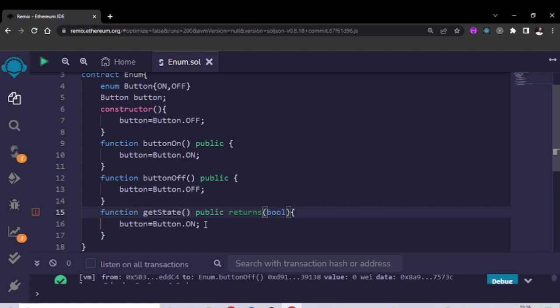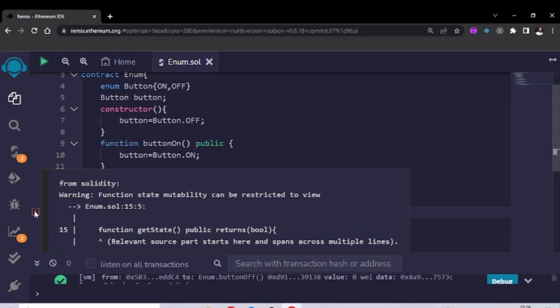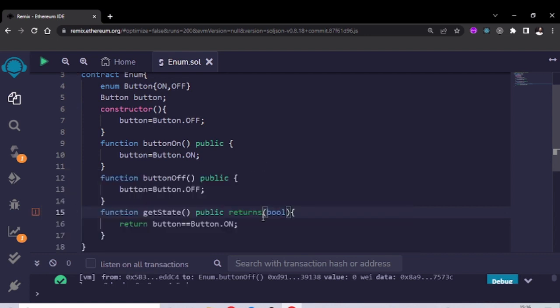And we just need to specify return button equals Button.On. I'm just using the boolean type. If the button is on, then it's going to return the true value, otherwise it's going to return the false value. And you can see a warning here, that we just need to specify the view keyword because we are going to read some value. That's why view.